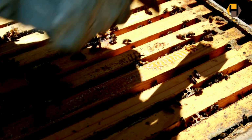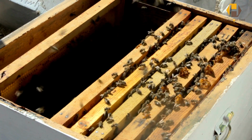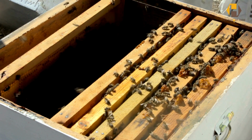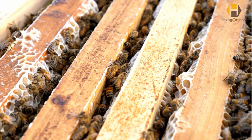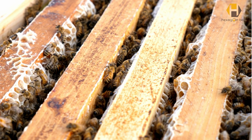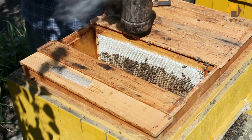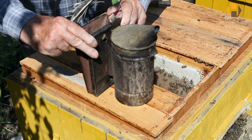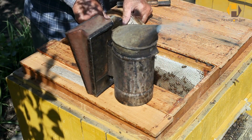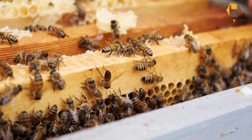Our fourth and final maintenance procedure is hive contraction or expansion. By assessing the strength of our bee colony during hive inspection, we can decide whether there is a need to contract or expand the hive. If our bee colony is still weak, reducing the internal volume of the hive will help the bees heat the hive more easily and protect the brood better. In strong colonies, expanding the hive provides more space for the bees to develop and reduces the tendency to swarm.